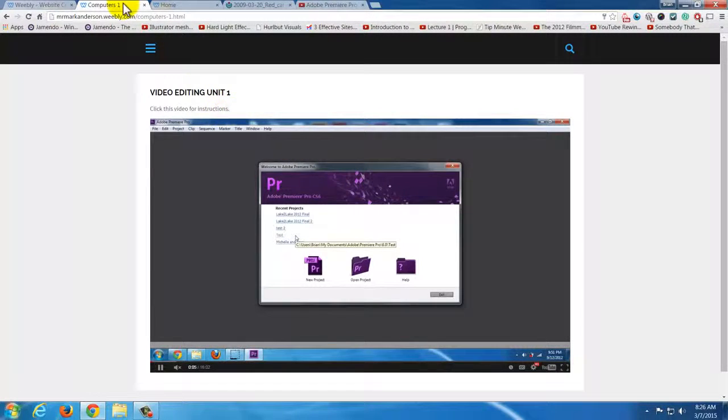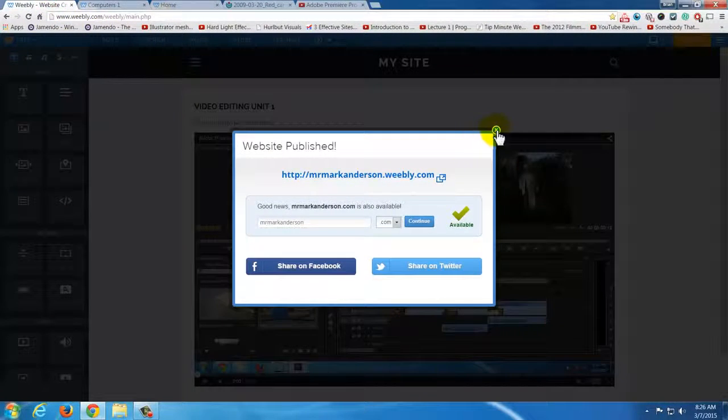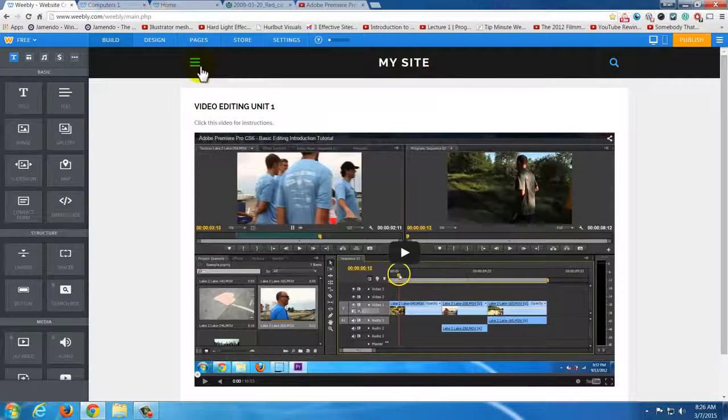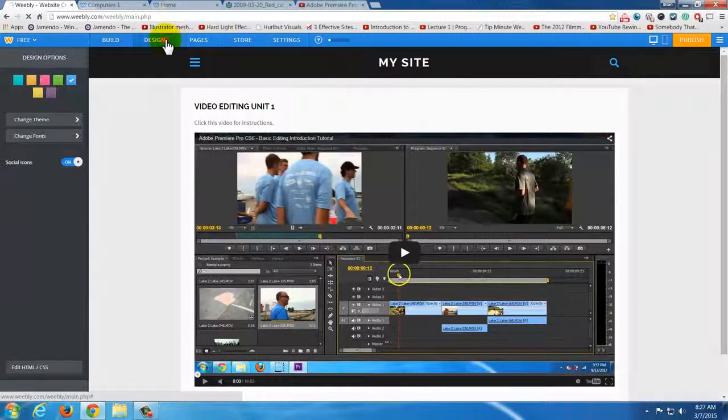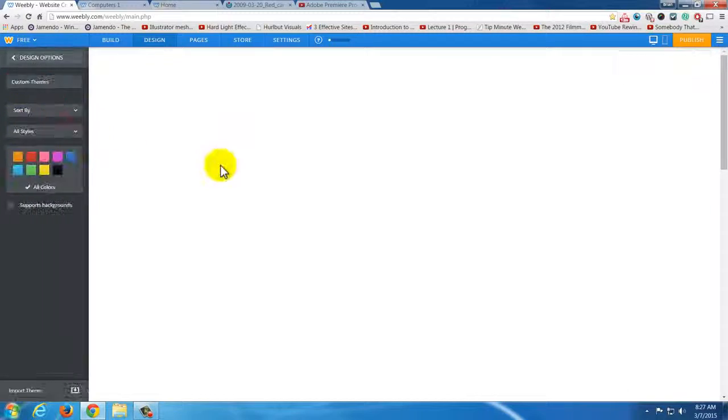Now that's pretty good. But again, if you don't like the setup, I'm not a big fan of the little sandwich that Google kind of uses and now Weebly and everyone else. If you want a regular menu and I want to kind of show you that page structure, what I would suggest is maybe trying a different theme. So again, I'm going to go to design and I'm going to change my theme one more time.